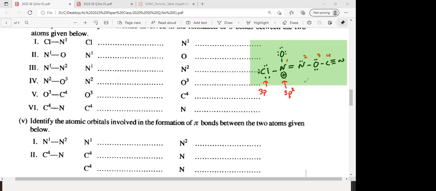After that you can quickly finish all the blanks. Then you will not make careless mistakes. So my advice, with a pencil on rough paper you do it like this, then after that fill. Otherwise, you don't need to think one by one. You can do it quickly and complete the blanks within 1 minute. N2, 3 VSEPR pairs, therefore you get sp2. Then oxygen O3 you get sp3.